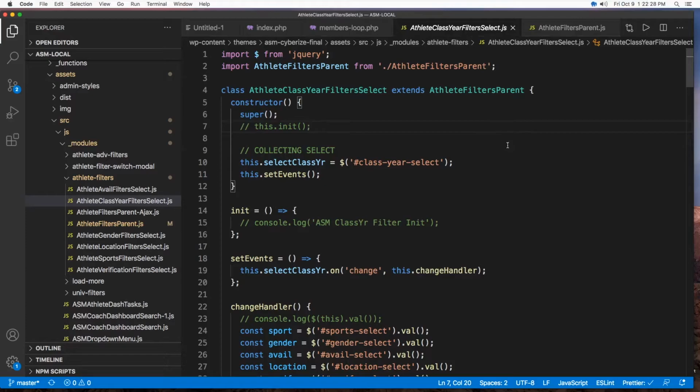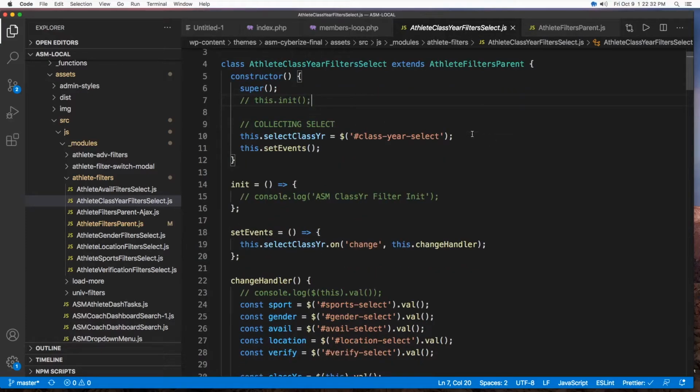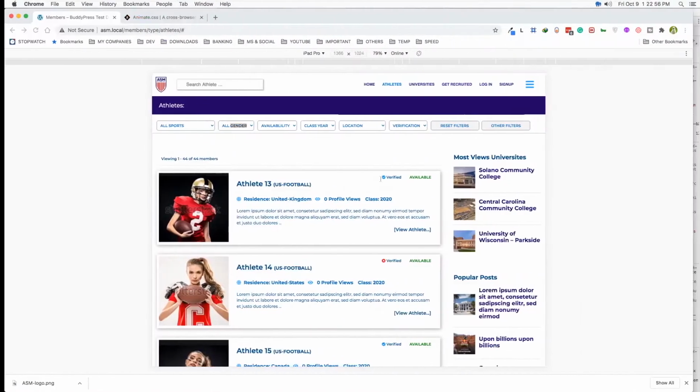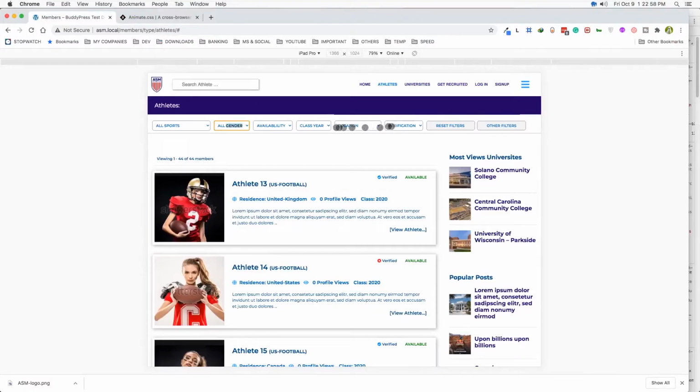So not much really going on. Let's dive deeper into this select filter. At the very beginning, I'm collecting the drop-down select item and putting it in this variable and then setting this event. And this event is a change event because this is a select drop-down. As you can see here, class year 2020, this change event is launching that algorithm.